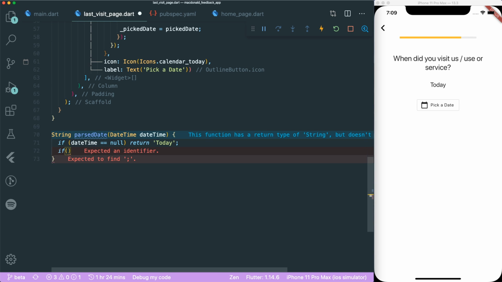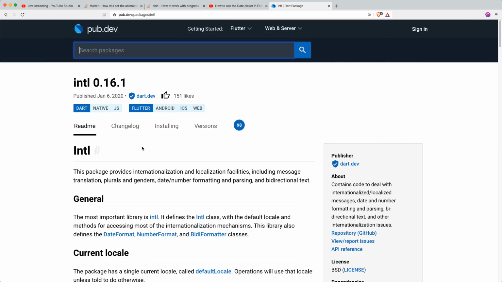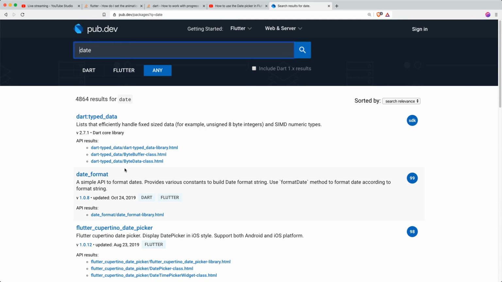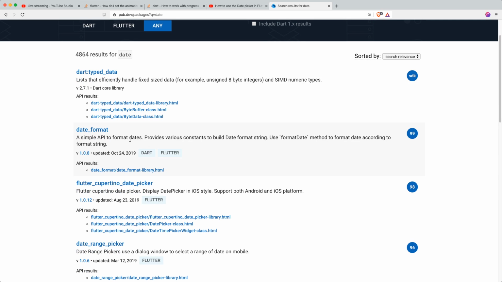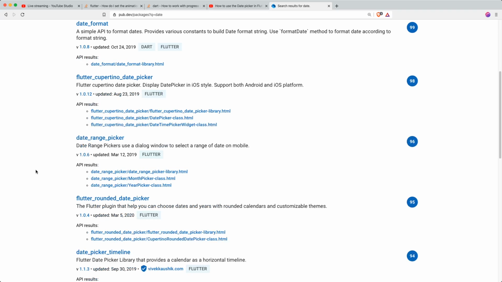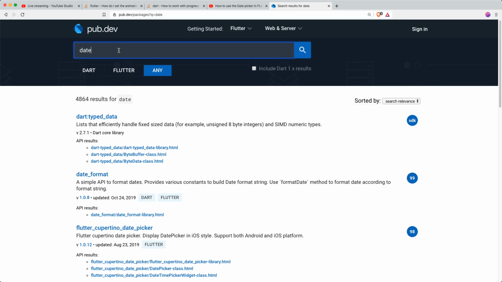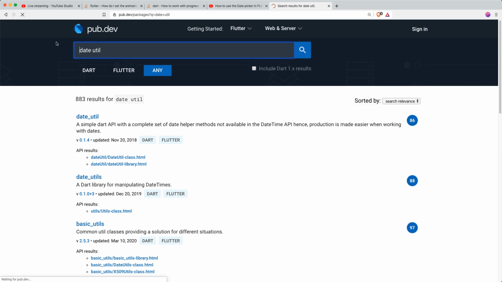If date time dot day, there's a is today method. Oh god, let's see if we have like date utility or something like that. Date format, date utility, but it's 2018.